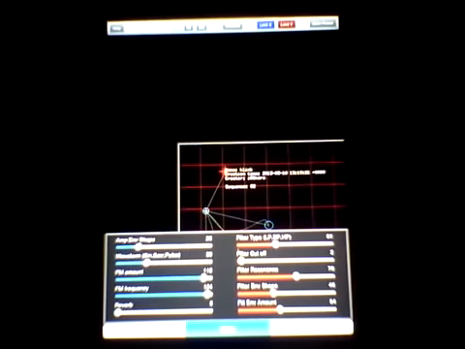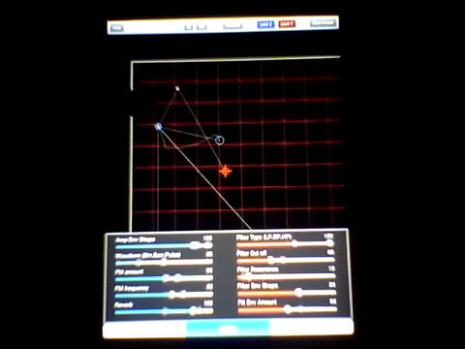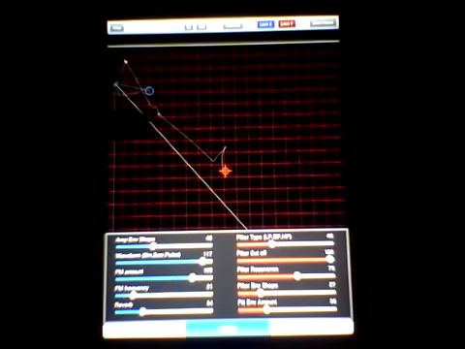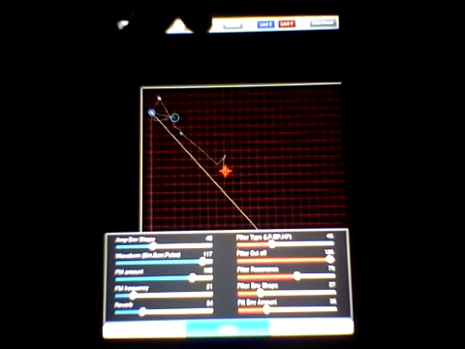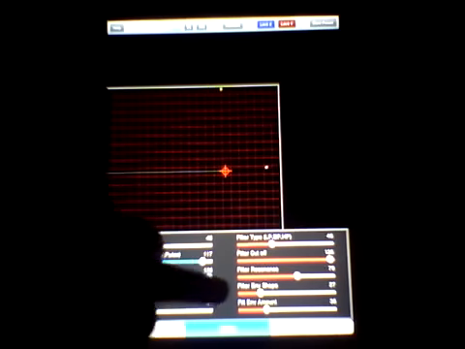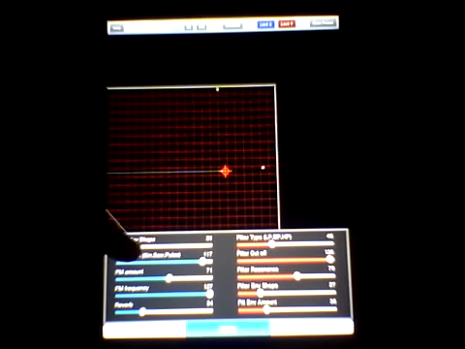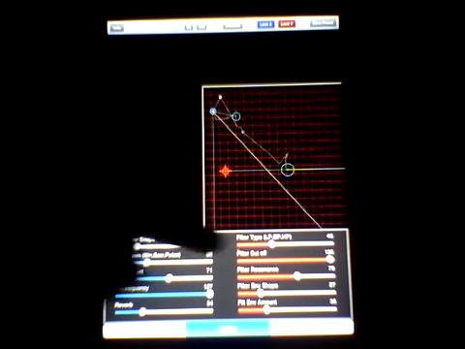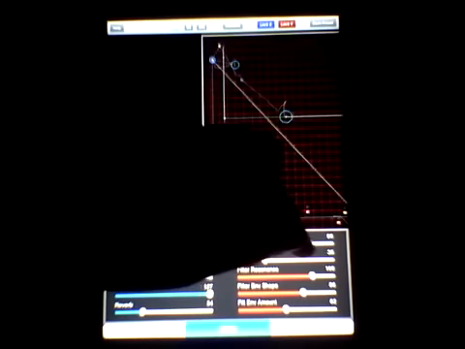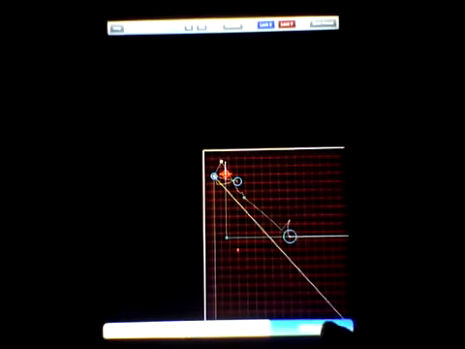Another one. Now you can just see the zoomer.